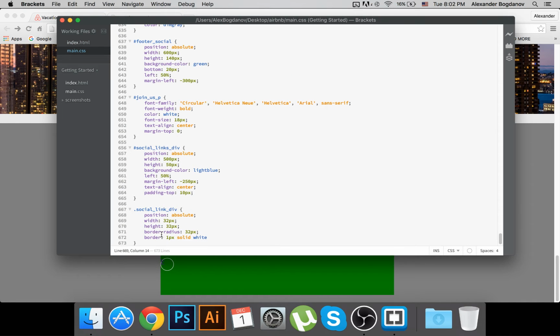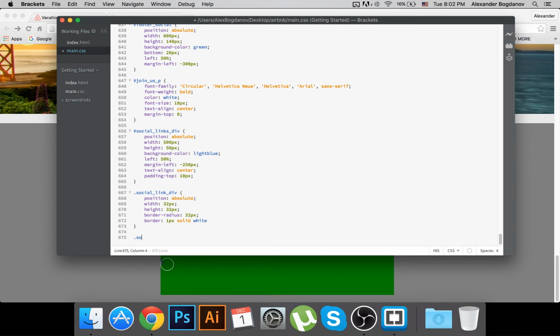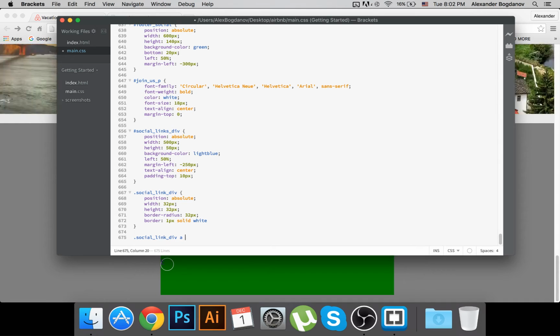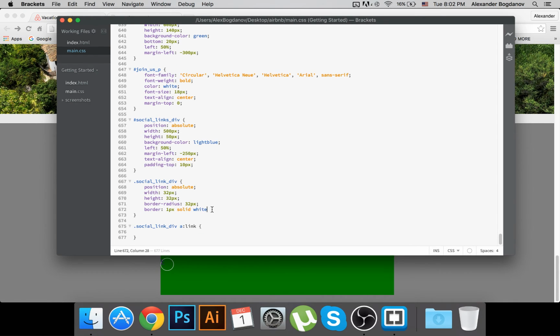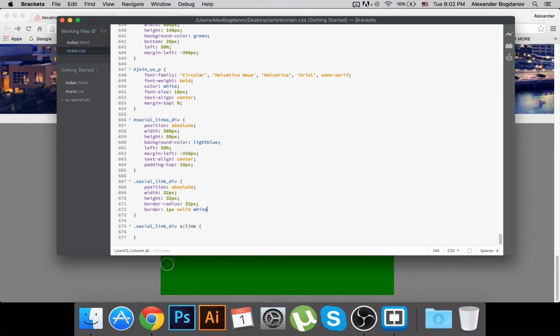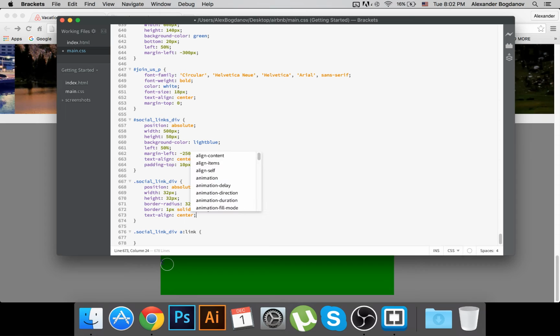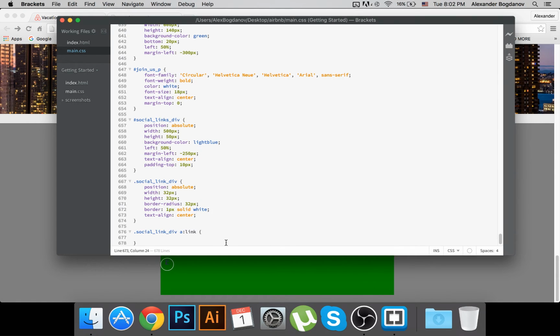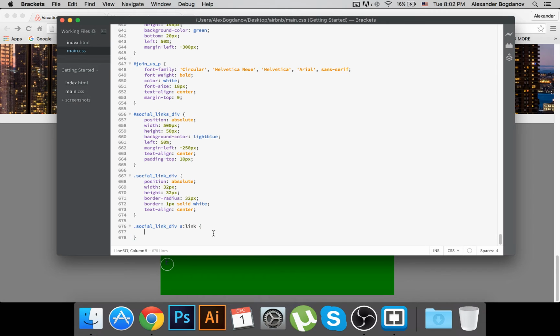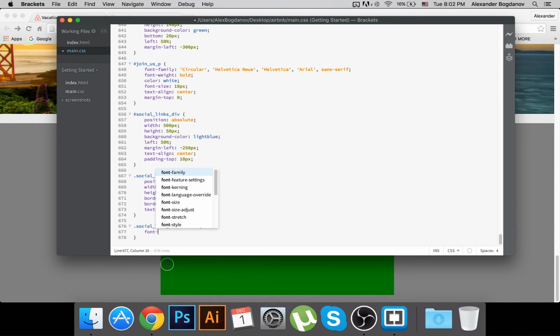And what we're gonna do is create a social link div a link like this. And I'm also gonna do text align center. So now we're gonna see that F is gonna go to the center. Yeah, perfect. Now I'm gonna do font family of sans serif.